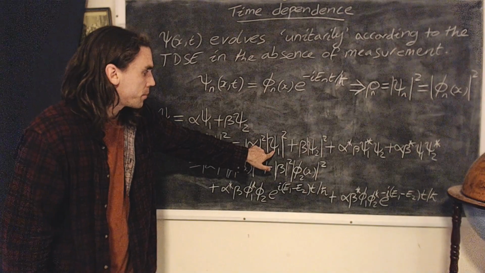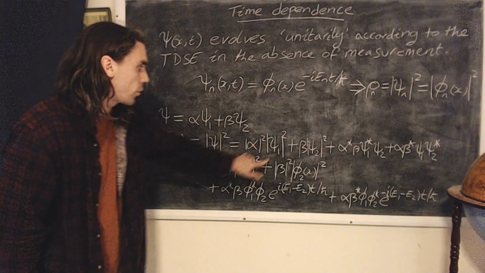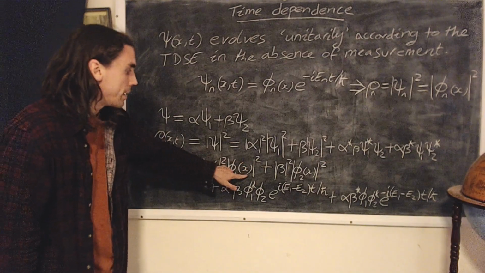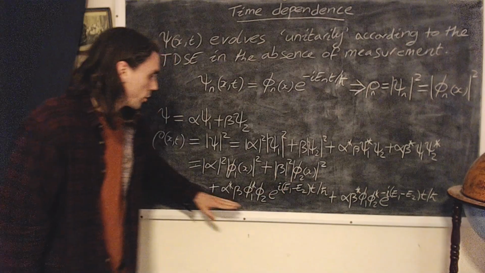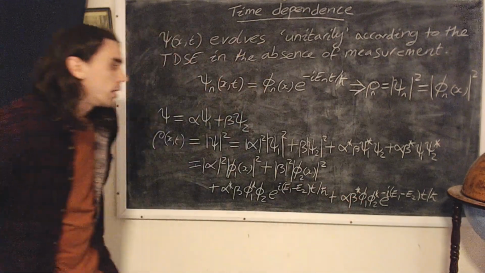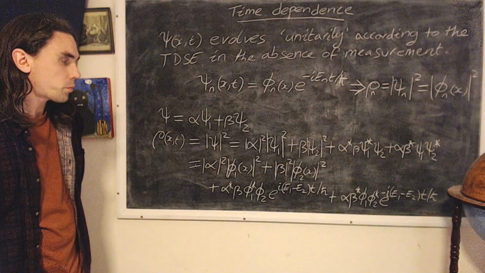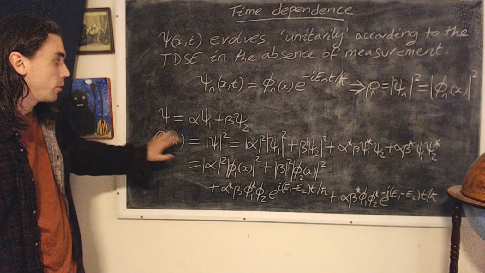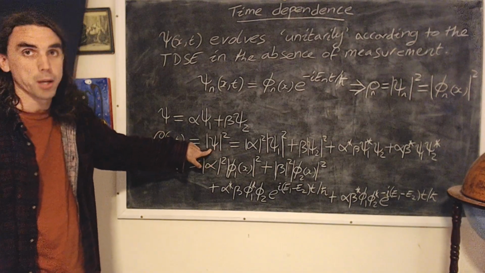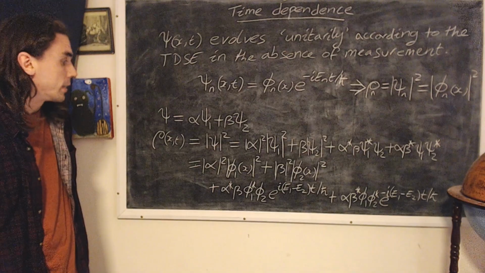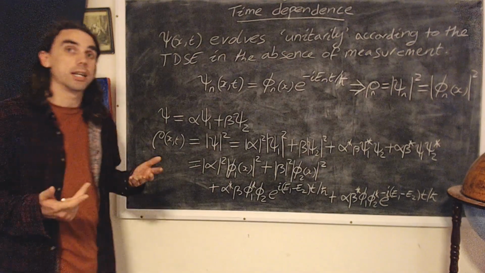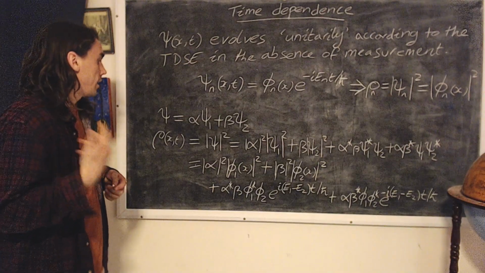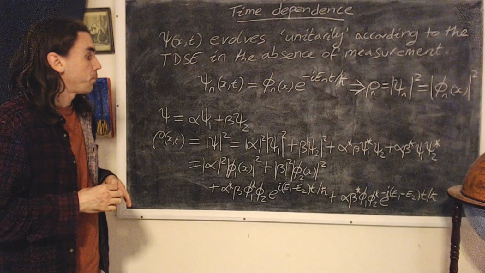From this term here, psi 1 is time dependent, but when we take the modulus square of it, because it's an energy eigenstate, the result is the same as the modulus of phi 1 squared, which is time independent. Same with phi 2, but the cross terms are in general time dependent. The result is still real because it's a probability density, so it better be real, and we know it must be real because we're taking the modulus square of some number, which is always real. But it may in general be time dependent, even though the states from which it's a sum separately have time independent probability densities.